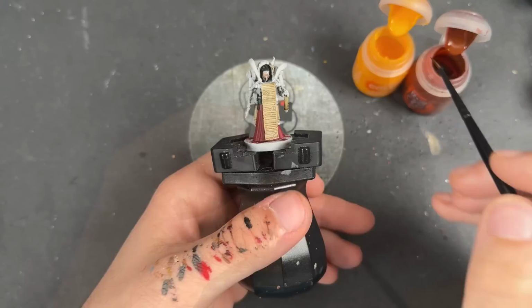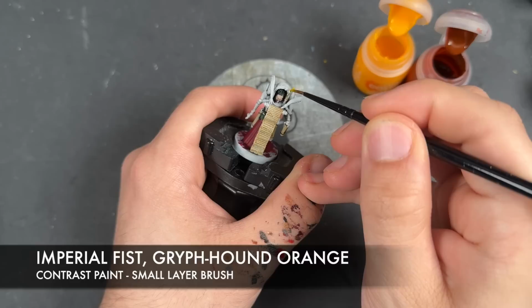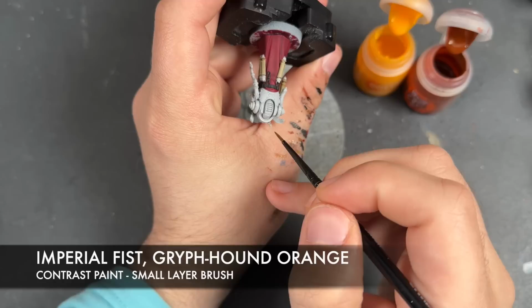With the face now done, we take Imperial Fist and Gryph-Hound Orange. I'm going to use this on the little candlelight, just like we did before, on our interrogator.